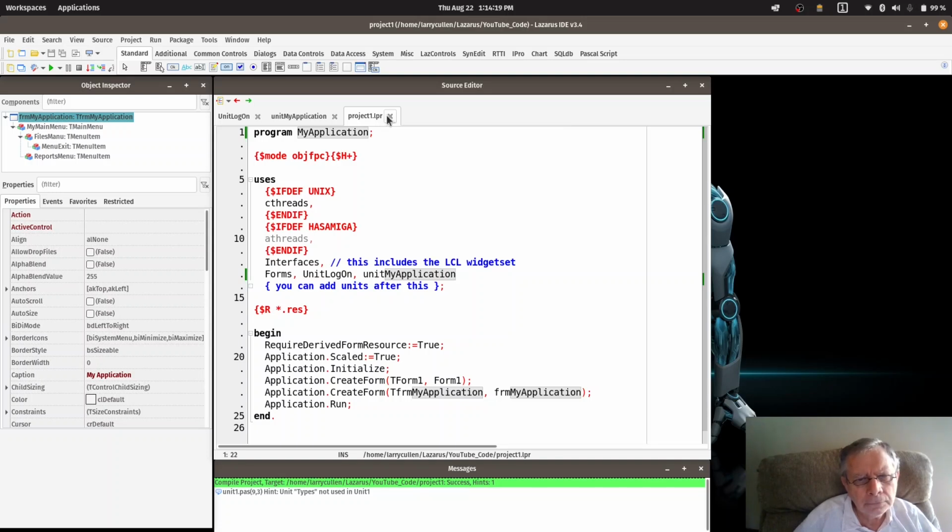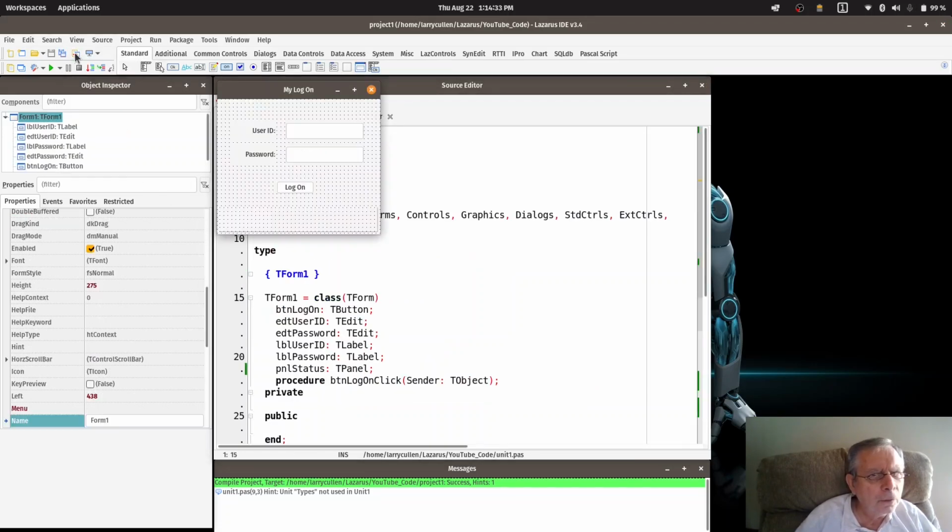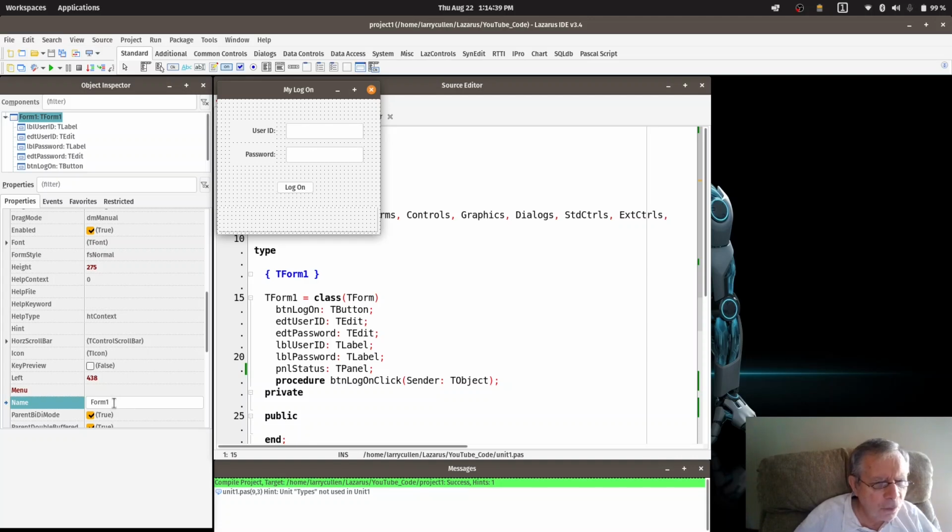Oh, and we're going to change the name of the form on the logon. So there's our logon window, and currently the name is Form 1, and we're going to change this to say FRM Logon. Okay?